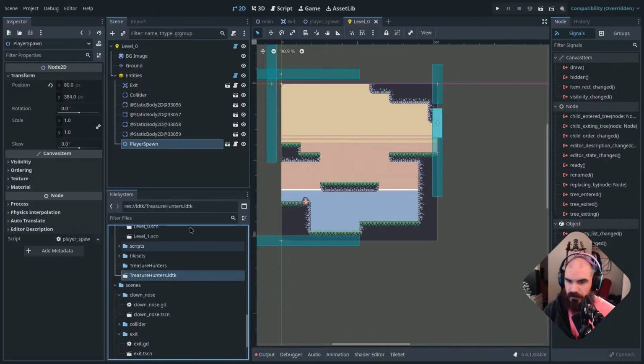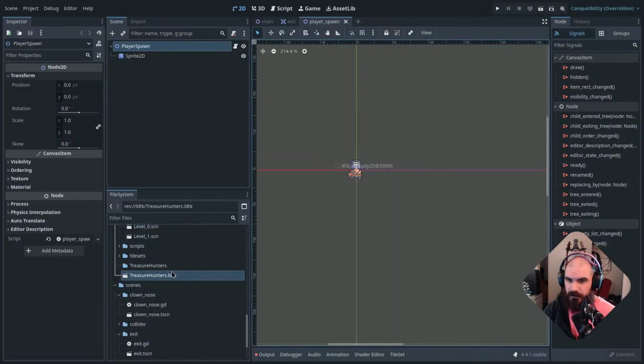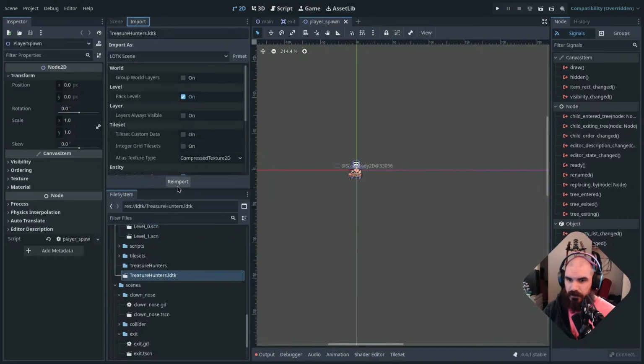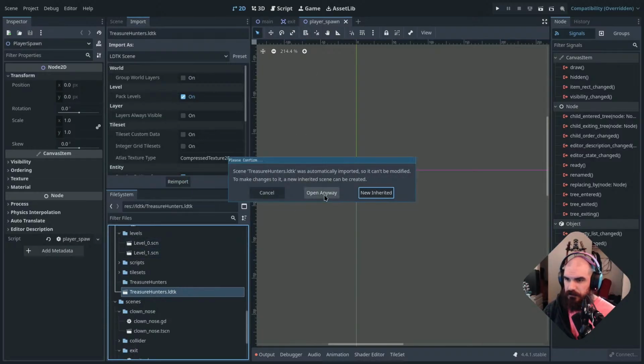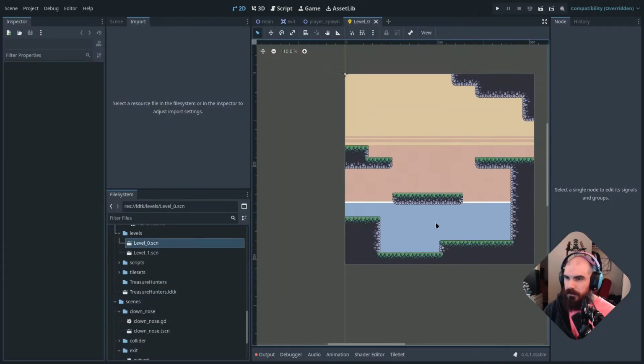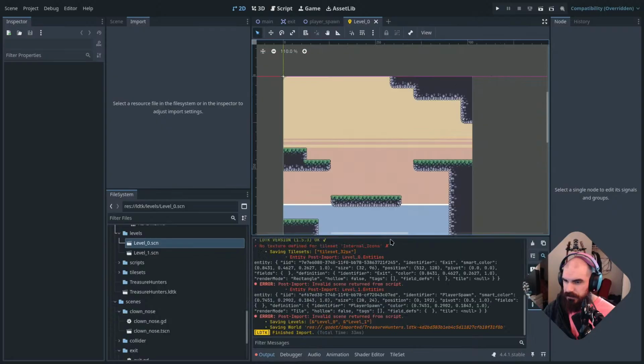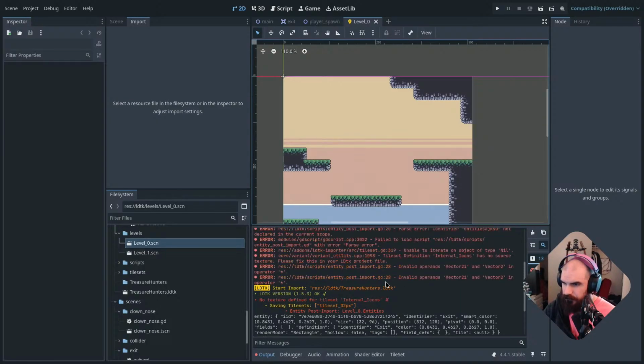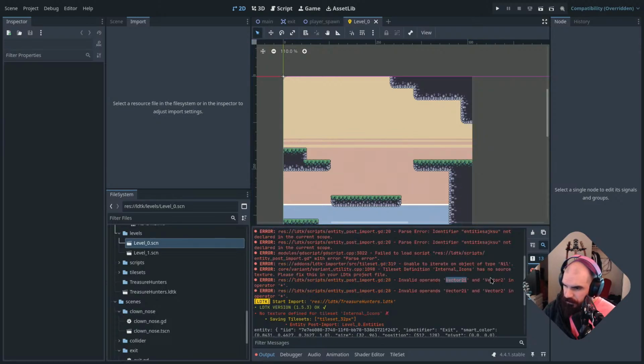So I come in here. I'm going to have to close this out. I'll come over here. We'll go to import. We'll re-import, and then open level 0 again. Okay, something is failing. Operands, Vector2i and Vector2.